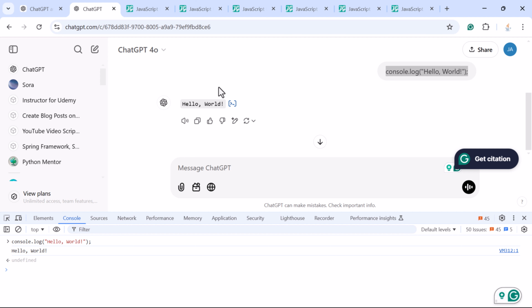So this is what ChatGPT responded here. So instead of using the browser built-in console like this, we can use ChatGPT to act as this browser console. Imagine a scenario where you don't have access to the browser but still want to practice JavaScript. Then you can use ChatGPT as a JavaScript console.